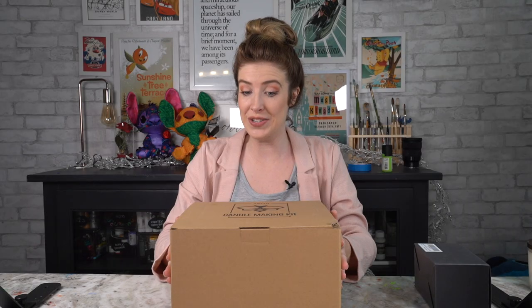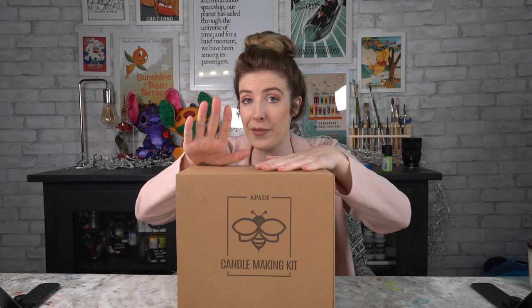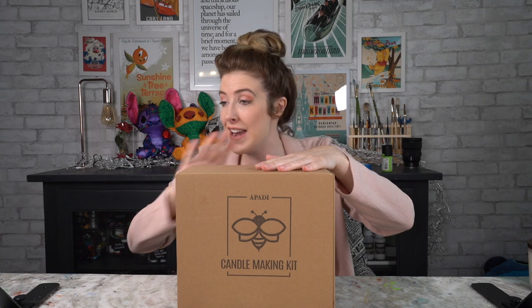Candle making. This should be interesting. I'm not sure how this is gonna go, I really don't have any expectations. I have bought some extra pigment-related stuff so that we can try and make candles of different colors, of different shapes and sizes. I basically just tried to find the most beginner friendly candle making kit that I could possibly find because I am just naturally messy when it comes to making things.